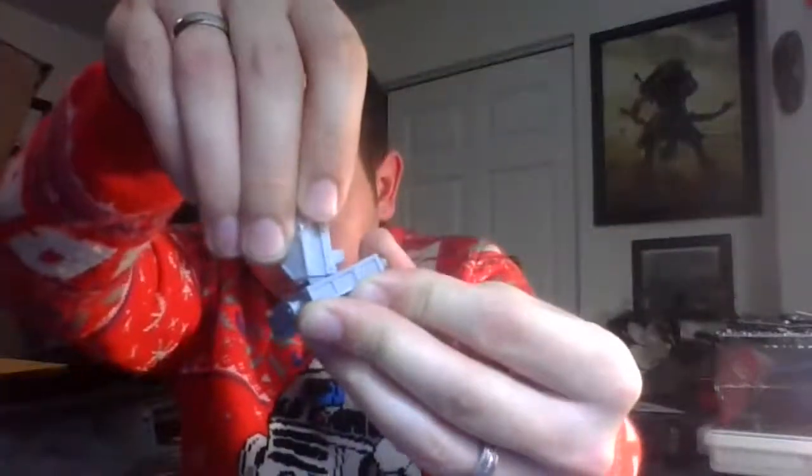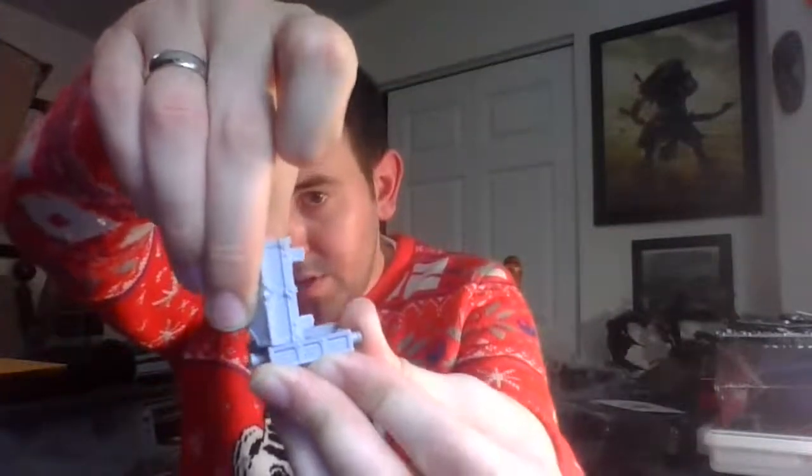So you can see it's going to fit kind of like that on the front of it. So what I'm going to do is put some glue on the edges here where it's going to fit. I missed a spot. Clean it up a little bit real quick. Oh, shoot. All right.